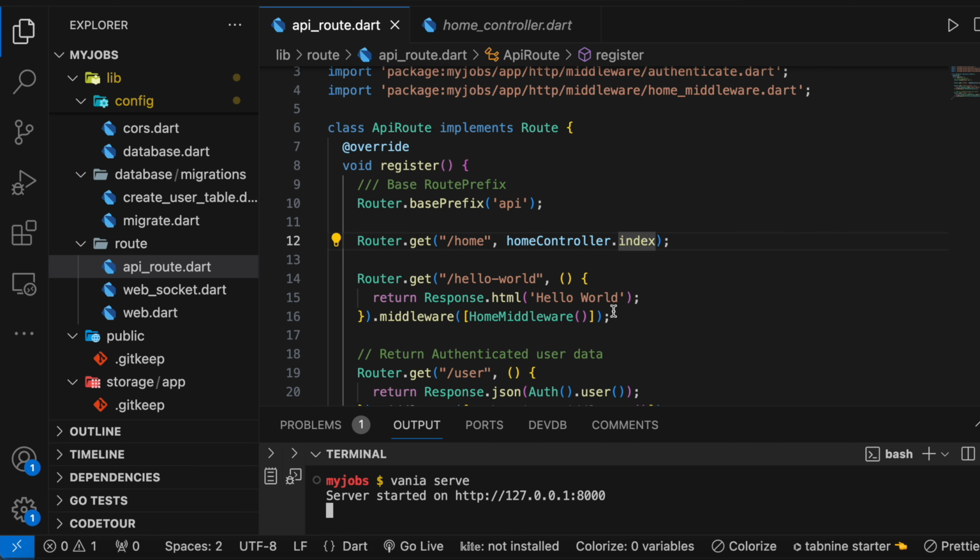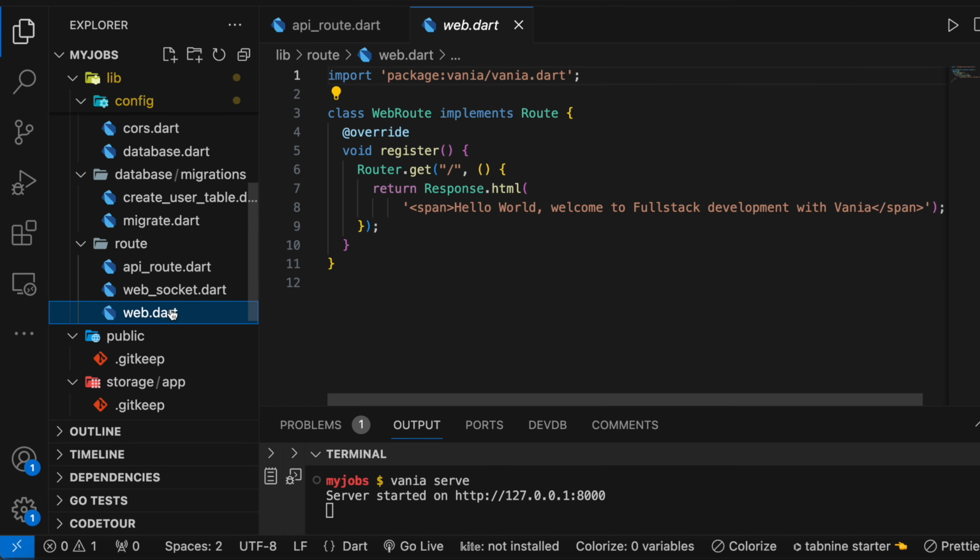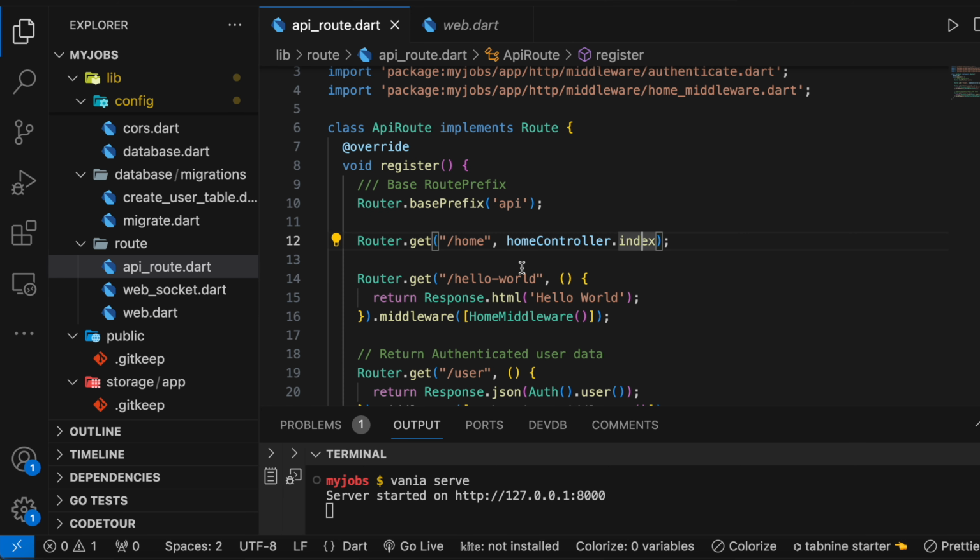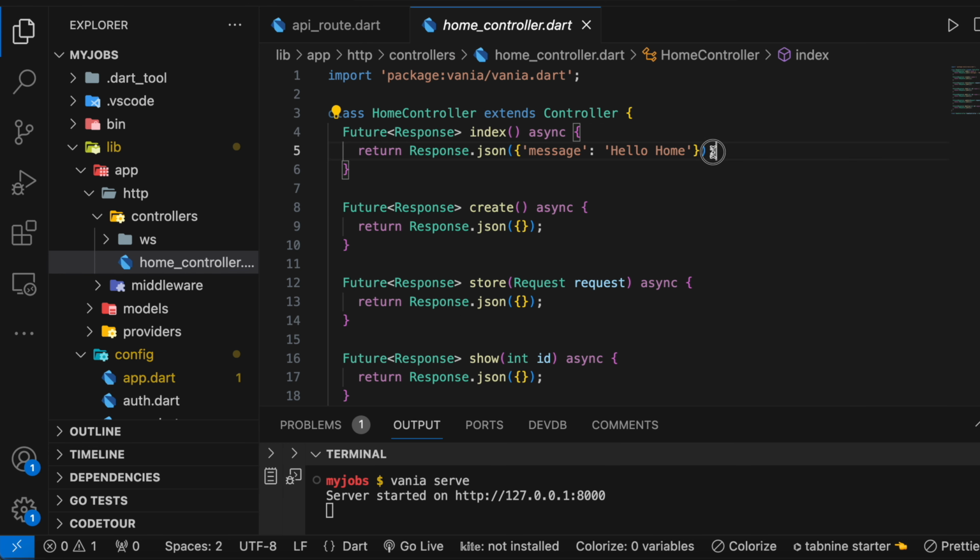Now, where is this coming from? Actually, this is coming from our web route over here. So by default, this is the web route homepage, and this is the message that we see. But now our job is to visit this API route. Since this is our API route, over here we have to have the prefix api, and then here we're going to say home, and we'll see that once we hit this route, we're going to see this message over here.